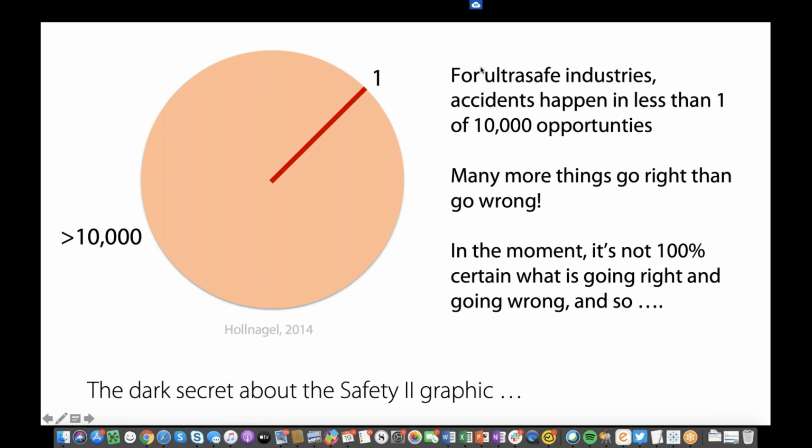So what I'd like us to think about is that Safety 2 is not really about seeking out the things that are going right. It's certainly not a quest for seeking out what's going right, although we want to do that. It's certainly not a quest for seeking out what's going wrong, although there are times where we have to do that. In fact, they're pretty prevalent, or not prevalent, that's what we know, but we spend a lot of energy on that right now. What I want us to think about is that we need to understand how work is going on. We need to understand all of it.